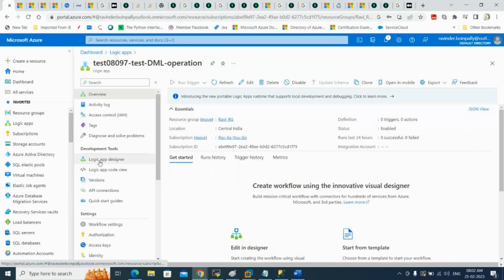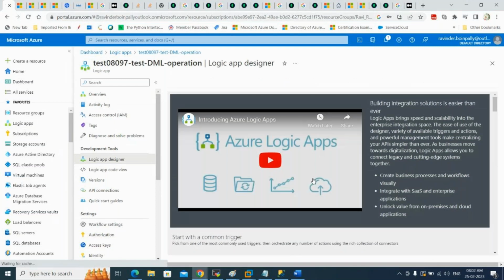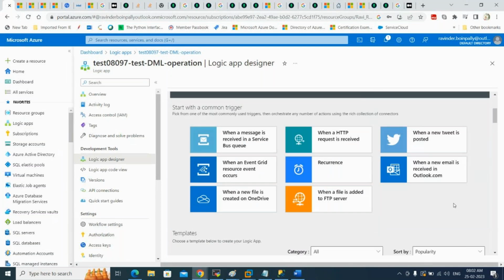Again, if you want to load into the design part, you look at this Logic App Designer. Logic App Designer is a very vast service, in fact, for automation. It's not just automation of SQL. It has all the service automations. It's very big. So you can automate something on a web service, a Windows server, a Linux server. You have all sorts of automations from here, but it is limited to one task and one server. It's not a central job kind of thing.